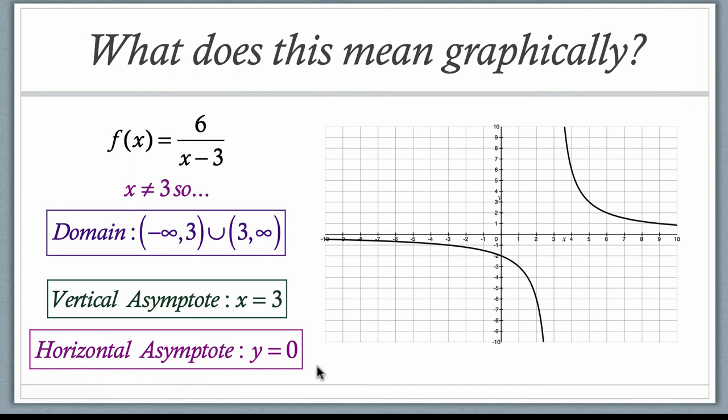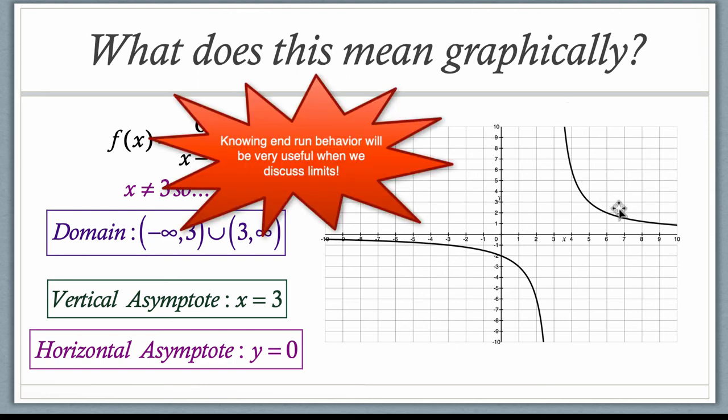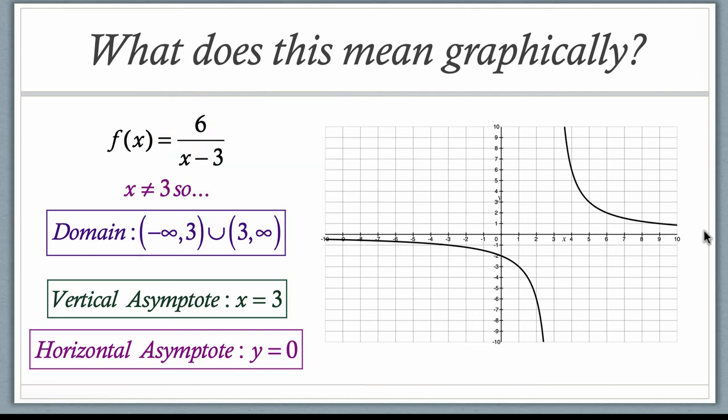My horizontal asymptote here is the x-axis, it's y equals 0. So notice how as x is getting smaller, this half of my graph is getting closer to the x-axis, it's getting closer to 0. As x is getting bigger, we could see the same thing is happening. This half of my graph is getting closer to 0. Also notice how when I get closer to this value x equals 3, each half of my graph is also getting closer. So the graph gets arbitrarily closer to these asymptote values, but we generally don't cross over them.